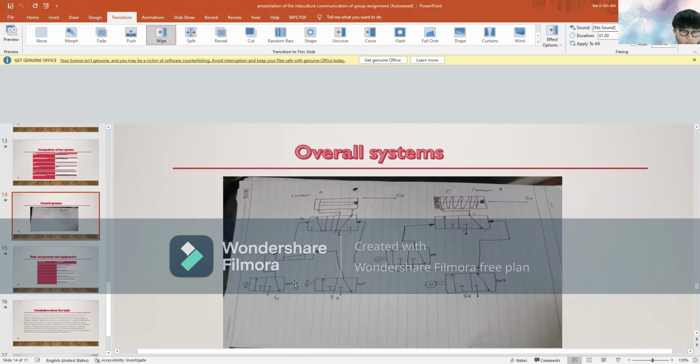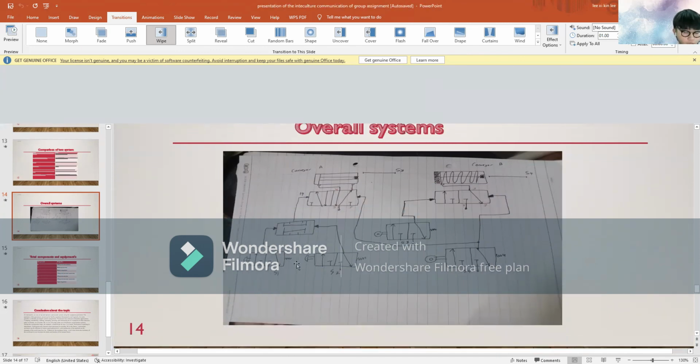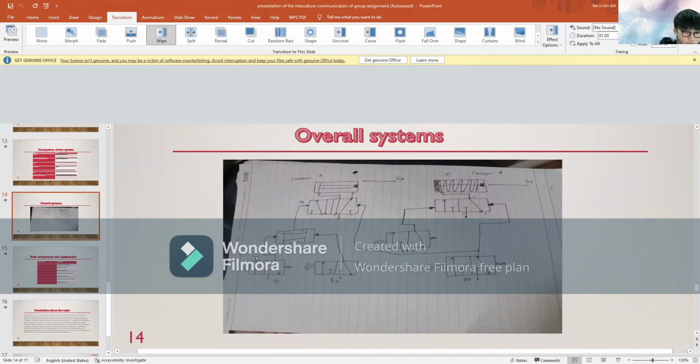So, to put it simply, when we need to start the mechanism, we first need to push the two push buttons S1 and S2 together. Because this is an AND logic, the directional control valve will connect the air supply and push the 5/2-way directional control valve, so that the air supply from the first port will transfer to conveyor A, and the piston will go to the advanced position and touch.